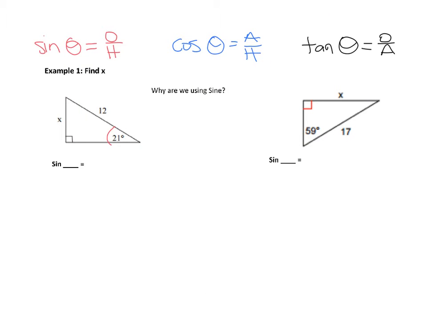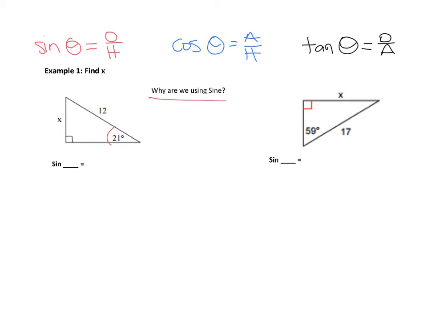All right, so first example, we're going to look for the value of x, and we're using our trig here. For the first problem, notice I have marked what my theta is. That's the degree, okay? So theta is 21. When we set up our equations, it's sine or cosine or tangent of theta, whatever that degree is, equal to opposite over hypotenuse, adjacent over hypotenuse, or opposite over adjacent. It all depends on what we're doing.